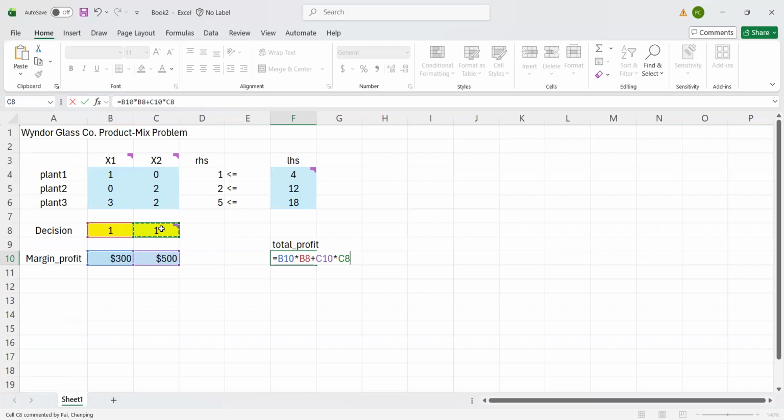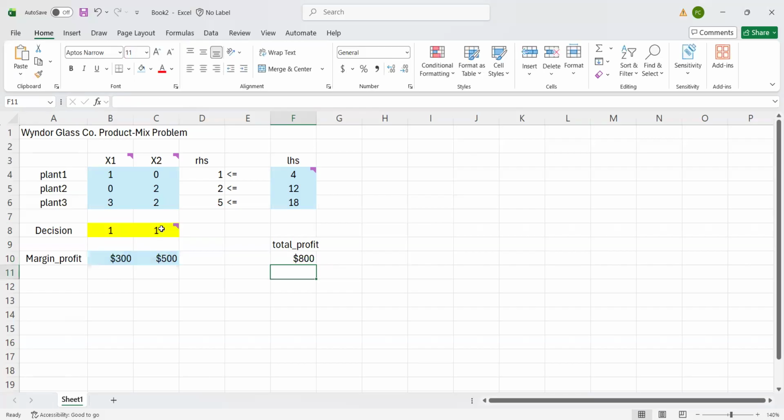So product mix, 1, 1: 1 unit of new door produced per week and 1 new window produced a week. The total profit is going to be $800 under a certain production scheme, okay?